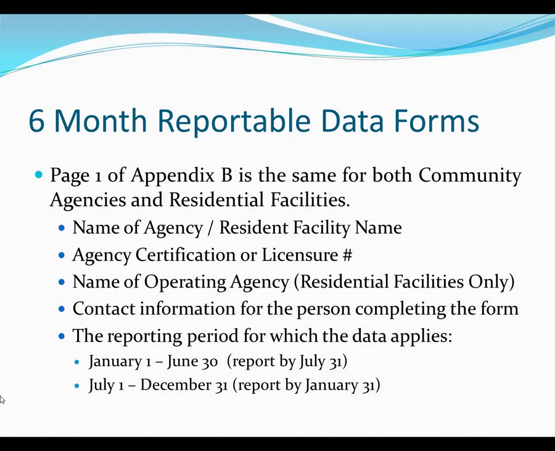the 6-month reportable incident. It will have contact information about the person who's completing the form, the person that you would like for us to do follow-up with if we have questions about the data that you've reported. And then it will ask you to mark which period the data applies to. So you'll mark either January 1 through June 30th or July 1 through December 31st.